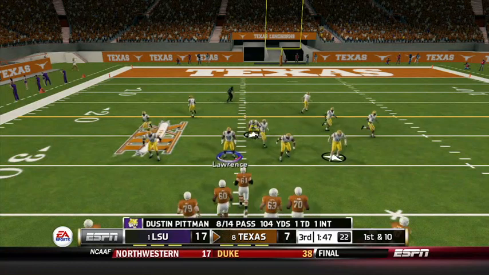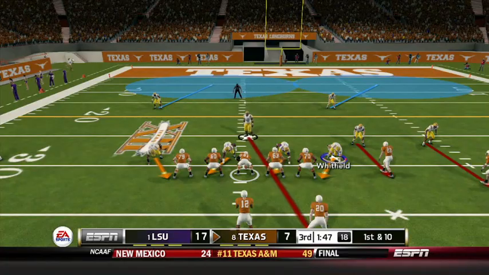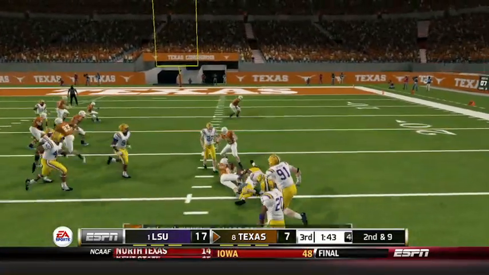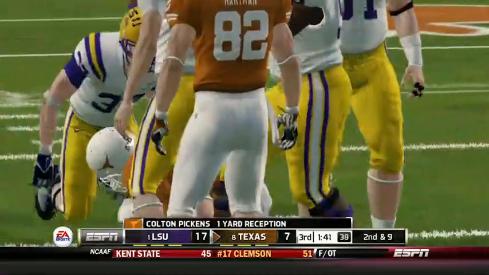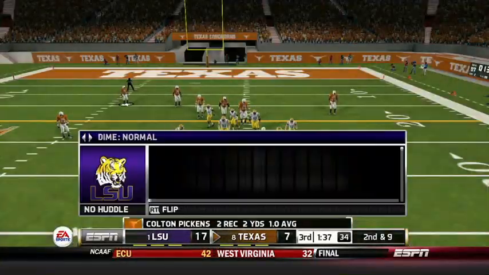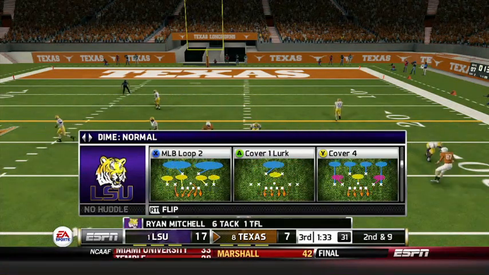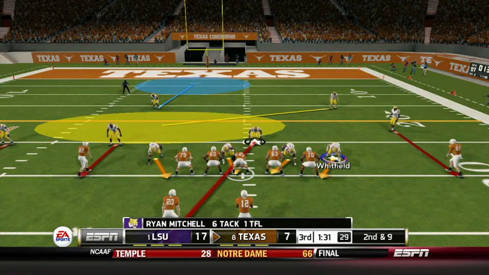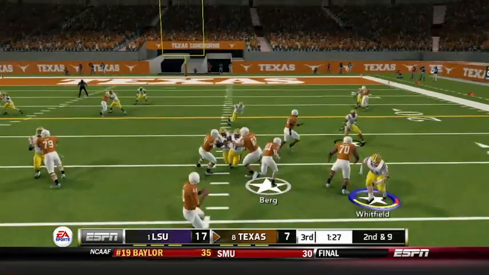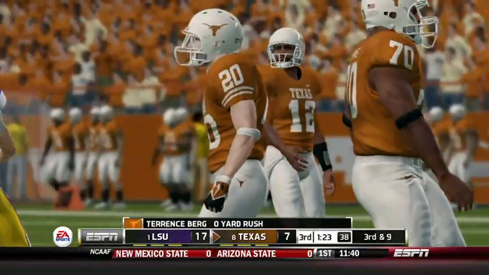From the 31-yard line, first down. Caught, and he's hit immediately. Colton Perkins. Mitchell with the tackle at the 29-yard line. That brings up second and 9. Bird has nothing.